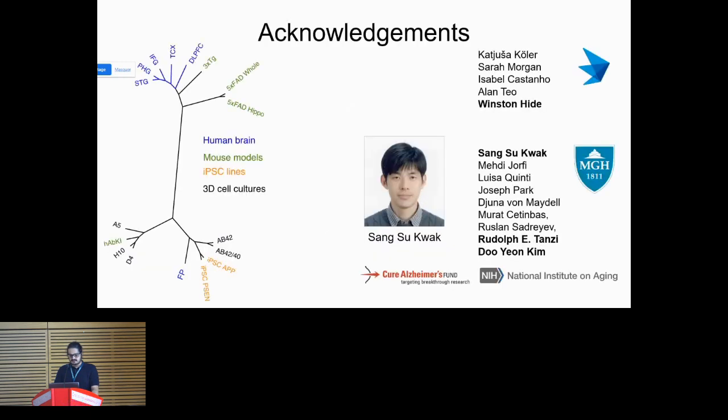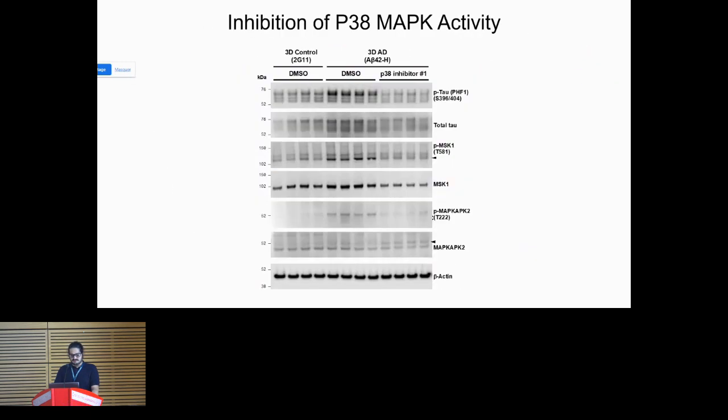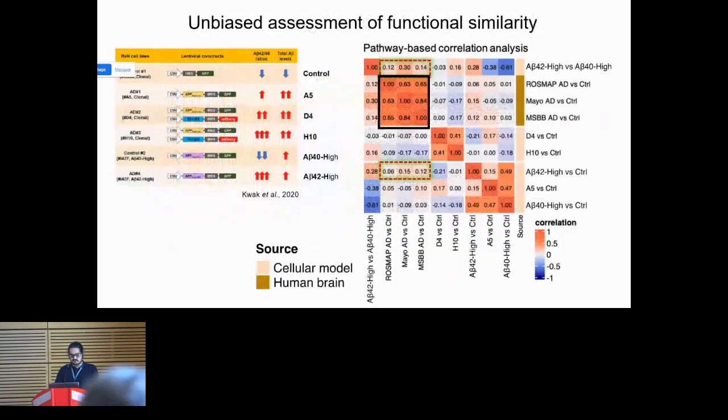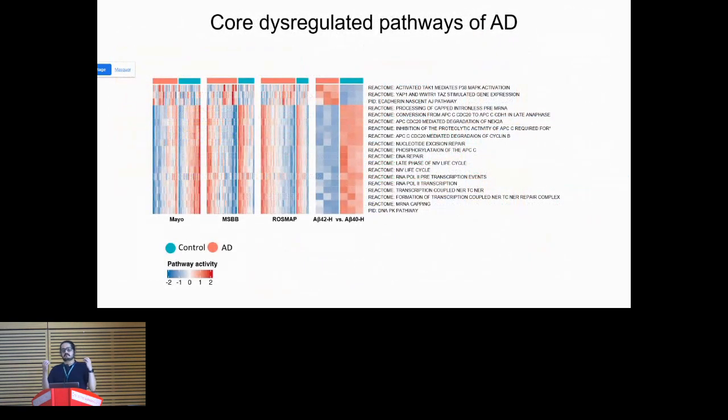Absolutely. I tried to squeeze as much as I could into the 7 minute talk, but absolutely. The dysregulated pathways that you see here are represented by single numbers, so when we perform linear comparisons between case and control, we can account for all the covariates that can be confounding to the readouts. So in this case, sex, APOE genotype, age, RNA integrity number, all of these are accounted for in the analysis that's presented here.